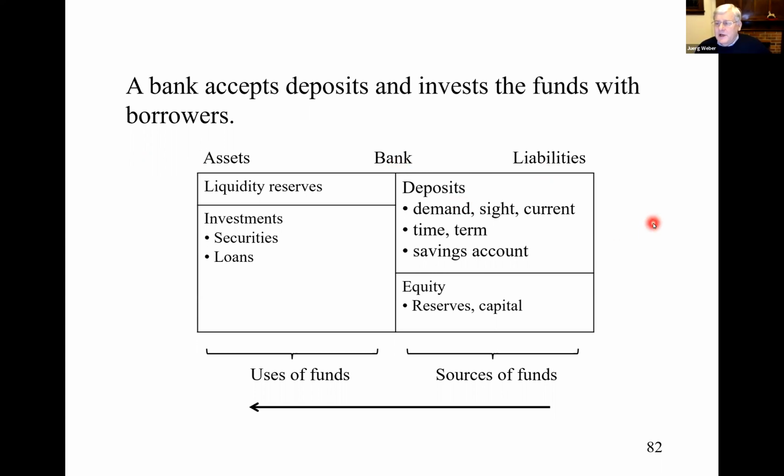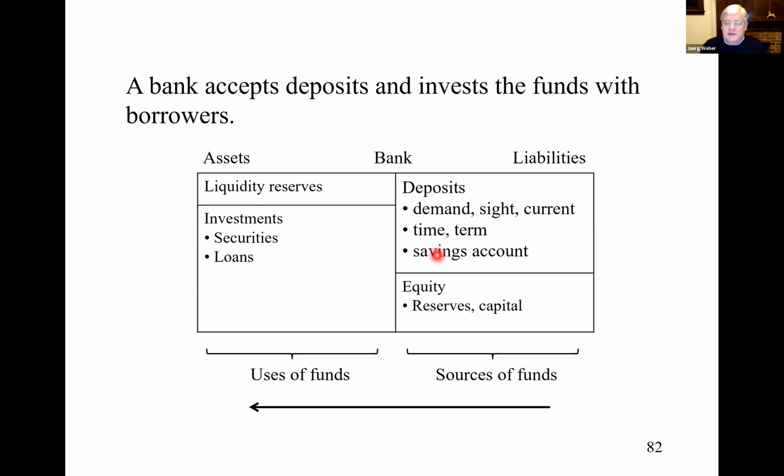Now the public deposits money with the bank. So the public, people, they hold accounts at the bank. Those accounts may take the form of a demand deposit, a time deposit, or a savings deposit. In the case of the demand deposit, the person who has deposited money can get the money back immediately on demand, as it says. With a time deposit, maybe the person has to give notice to the bank and then gets the money back after 30 days.